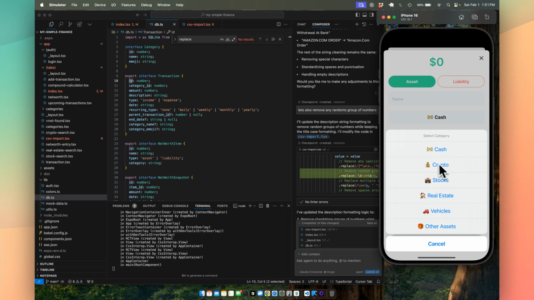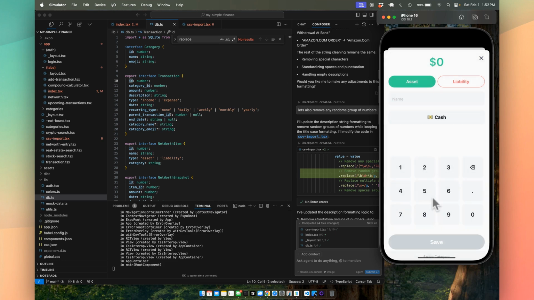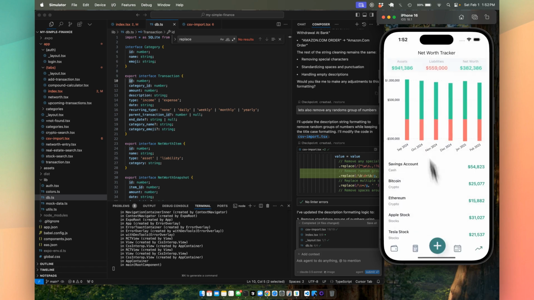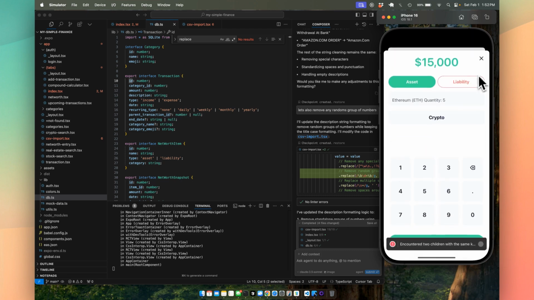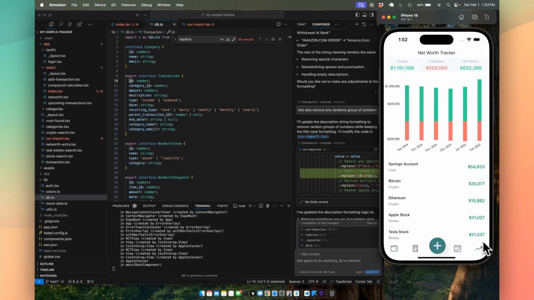Crypto puts in the stock API, or crypto does the CoinGecko API. Stocks do the Yahoo Finance API. I really wanted to do real estate, but it was really hard to find a legit real estate estimator. So this is literally just putting in a value, my home, and then just putting some amount. So that doesn't, 2.5 million. That'd be great. And we could see our net worth update every single time.